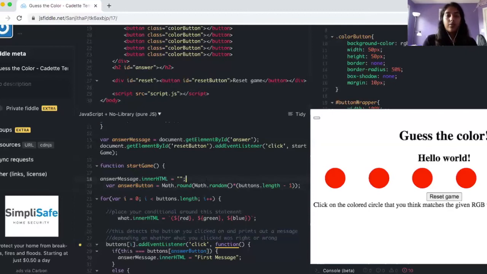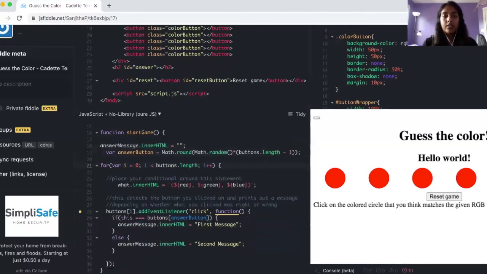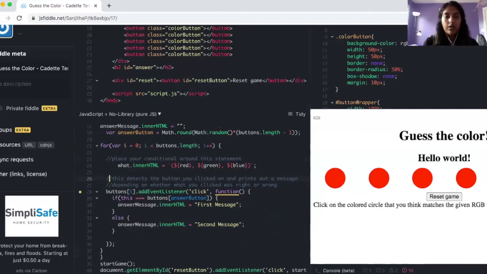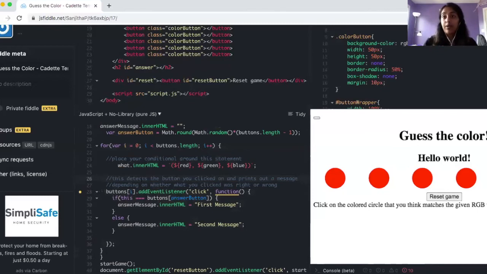So then what we're going to do is look inside of this loop. Now this is called a for loop. A for loop is a loop that will run whatever commands we've placed inside. So in this case, pretty much all of this, it will run a fixed amount of times. In this case, we want this loop to run for as many buttons that we have. So that is what this top line means.